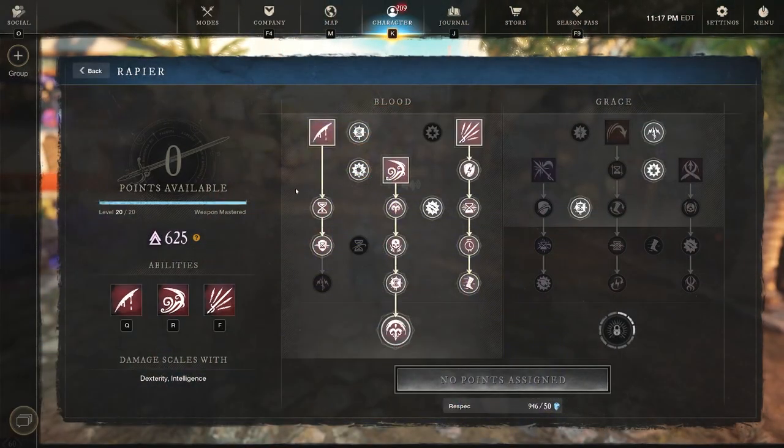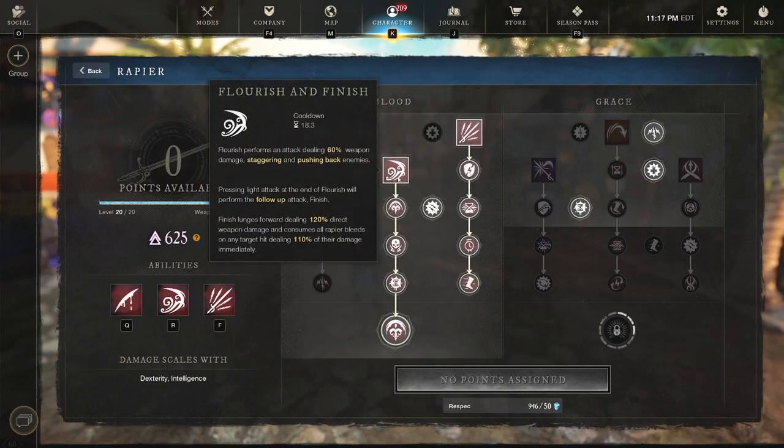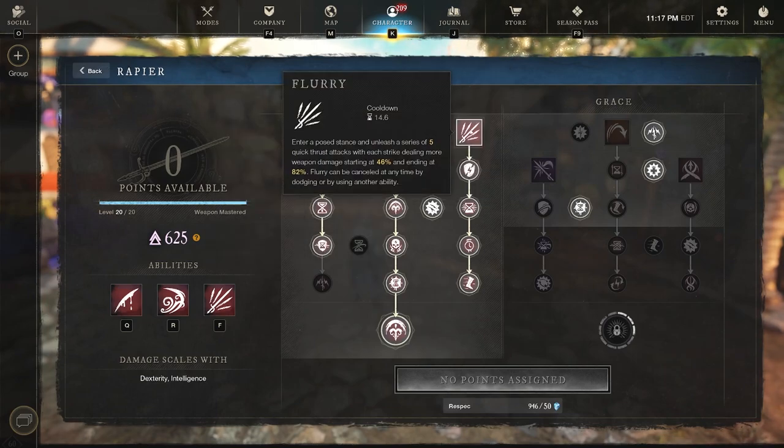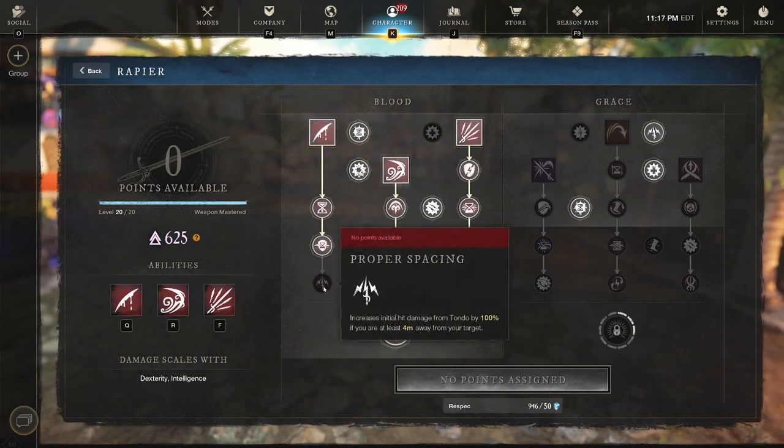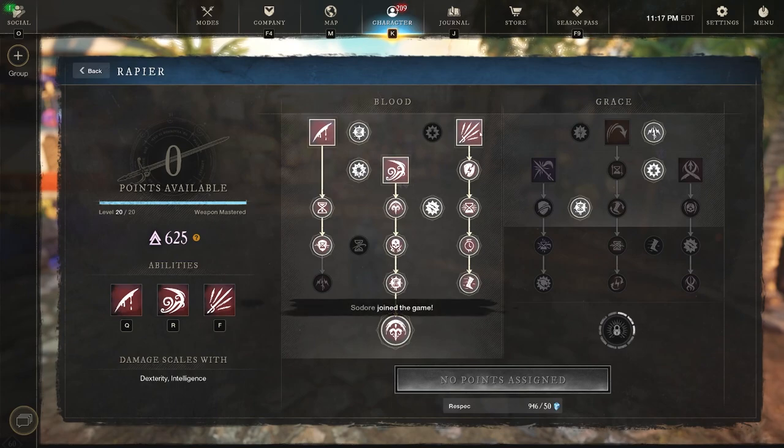The three active abilities that we're going to take are Tondo, Flourish and Finish, and Flurry. You're only going to want to upgrade Tondo twice in order to leave room for an additional passive, because we really don't think the initial hit damage from Tondo, 100% more if you're at least 4 meters away from your target, is very valuable to the build. So we're going to leave that one alone, but for Flourish and Finish and for Flurry, we are going to fully upgrade these. You're going to get a lot of bang for your buck upgrading both of these.